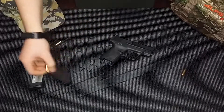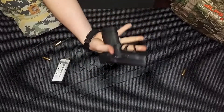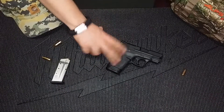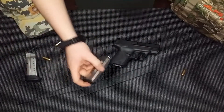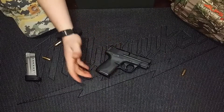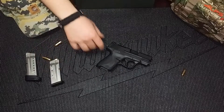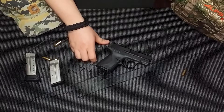Let's put in the extended mag. If you notice, right there, the pinky comes down — perfect. This is personally great for wintertime, that sort of thing. But personally, when I'm carrying in the summertime, when I'm wearing lighter clothing, I'm not going to chamber anything. This is how it's supposed to fit, whether you're doing inside the waistband or outside the waistband. Let's compare it to another firearm, the Glock 17, to show off how small it is compared to a full-size handgun.